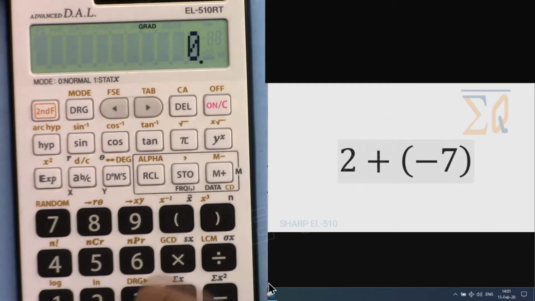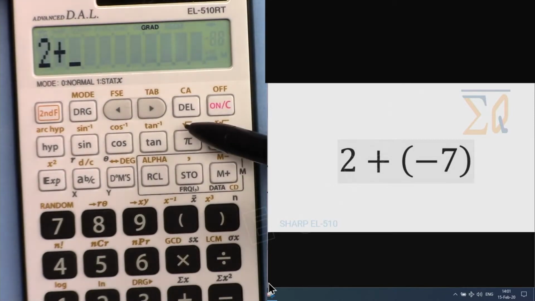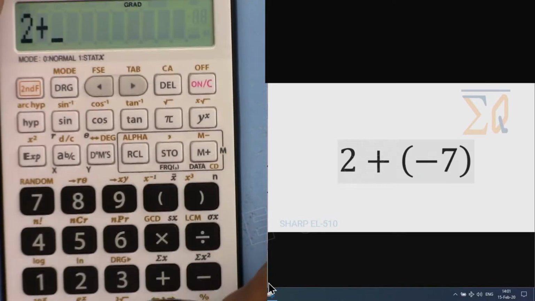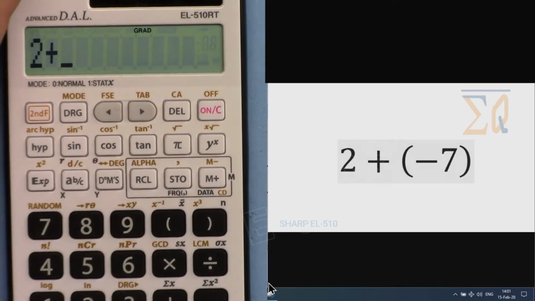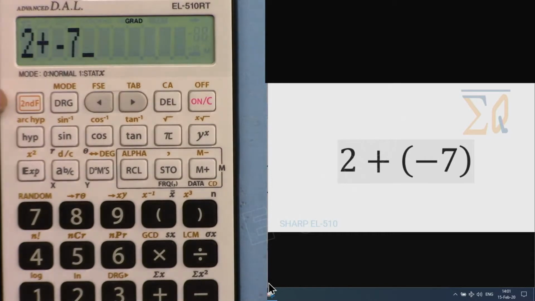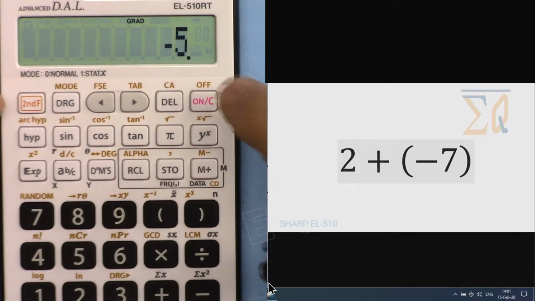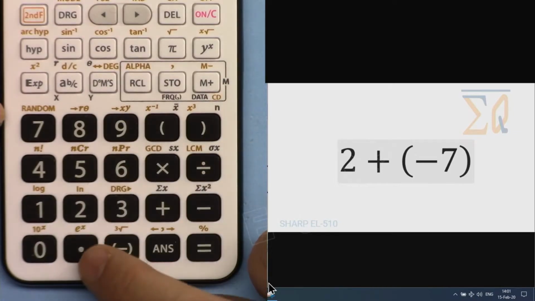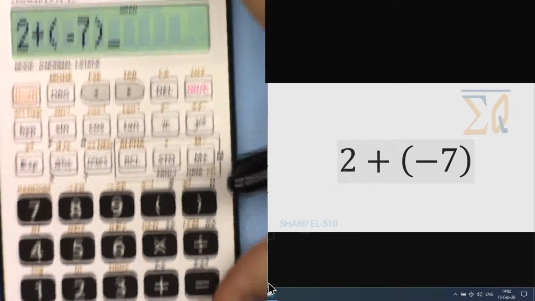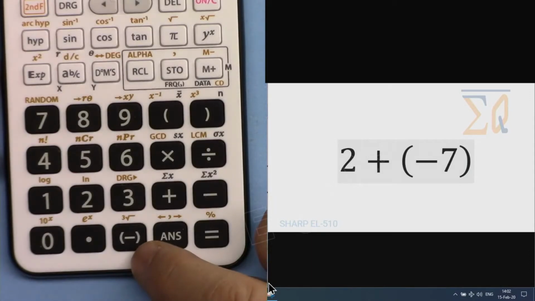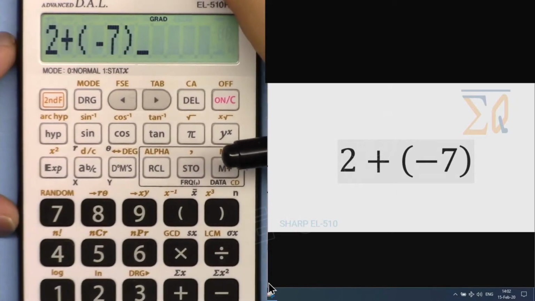And if you want to enter 2 plus -7, we cannot use this minus, we have to use this minus in the parenthesis. So I'm pressing this -7, and it will work fine without a parenthesis. And as you can see, it shows -5, but I can also do 2 plus, open parenthesis, -7, close parenthesis. This way also I can do it, but it's extra. That minus directly will work, and it will make it much easier.